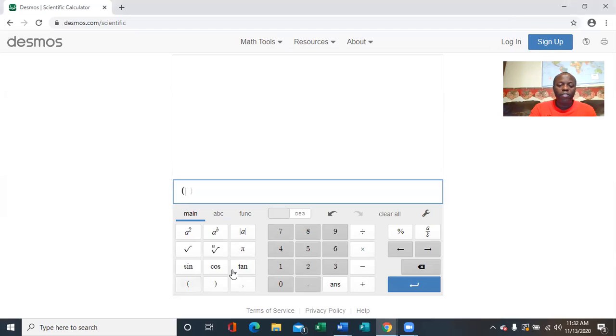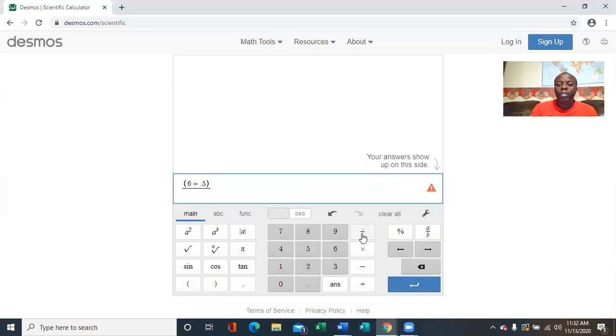Using Desmos, we have 6 plus 0.5, which is a part of the formula. Close the parentheses. Divided by how many students are to the test? 10 of them, according to what you have and according to what the formula says. Then times 100. So 65, we got 65. So I'm going to take you to the workbook and then put 65 in.